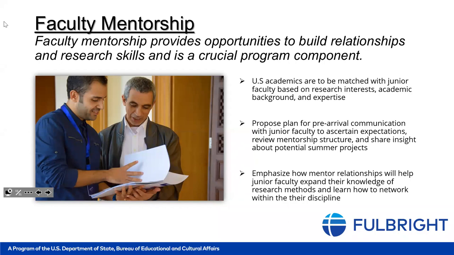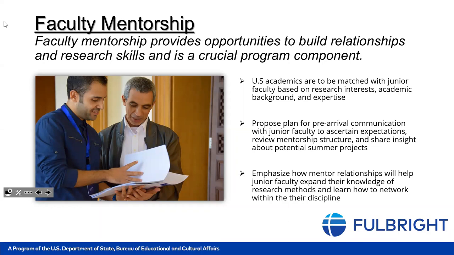In the narrative, you can focus on the structure of the mentorship, and you can address detailed information in the appendices section, where you can list proposed faculty members and their respective research interests. You can include that information in the appendices, but please keep in mind to keep the CVs to 8 pages maximum. We do get a lot of CVs with over 100 pages worth of publications. So keep it to 8 pages, and I think that will be able to convey the expertise of the proposed mentor.